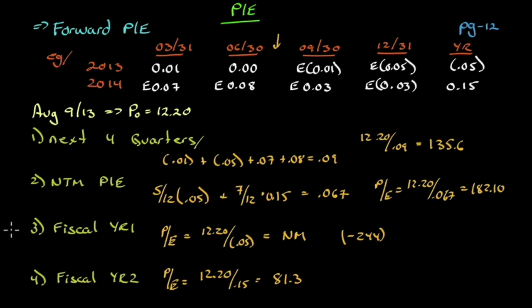You can get rid of number 3 altogether. Would we count the next 4 quarters or the next 12 months on this one? Well, we have some losses in here. Whenever we have losses in our EPS forecast that are eventually going to switch over to gains, we kind of want to get rid of them. But we also have to say, is this a transitory or a recurring event?